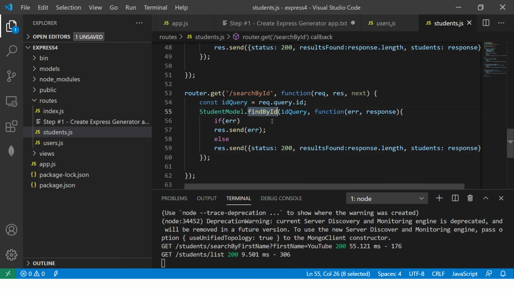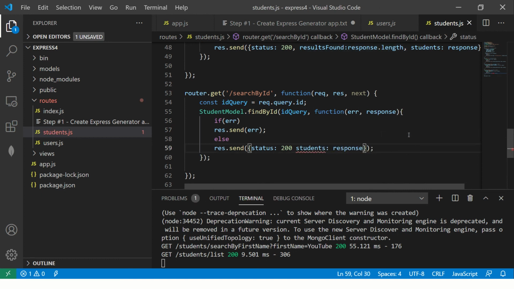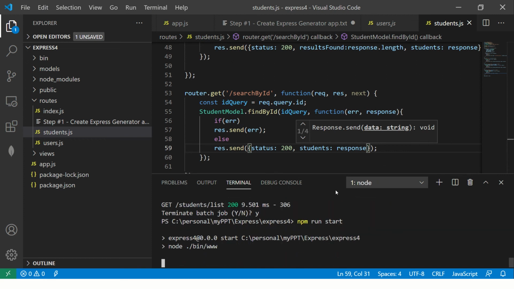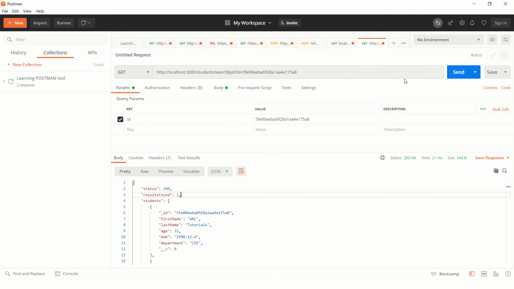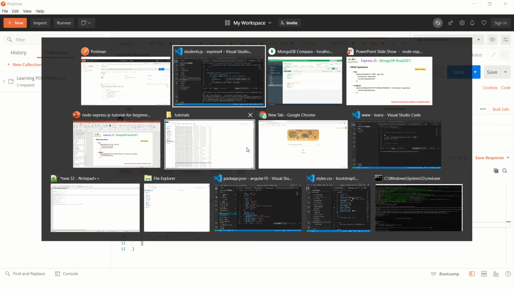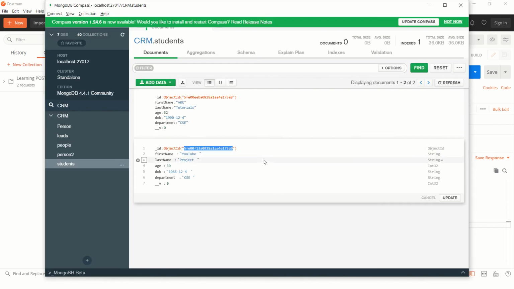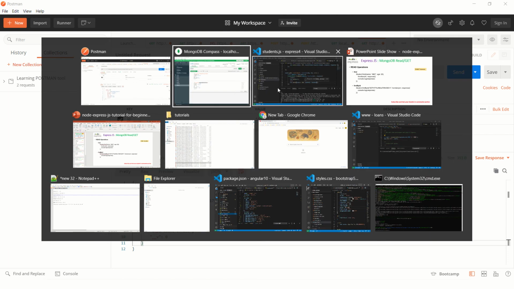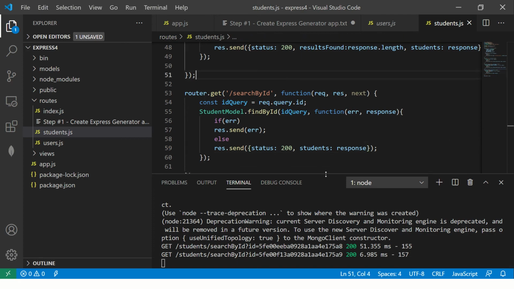When you say find by ID, you don't have to pass the column name, just pass the value of that particular string of the underscore ID that you're trying to find. Here you don't want to get the length because you know that if it's success, there will only be one. So let's again run. Now we have search by ID, let's pass it, and you get the details of our tutorials, because it's matching. Now I'm going to go to the database and take this ID, and let's pass that here and search. Now we are seeing the YouTube project. So this is how find by ID is done.